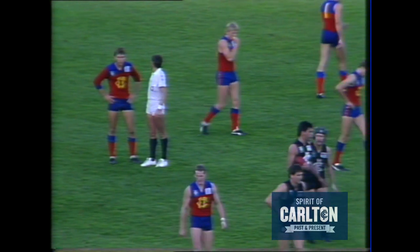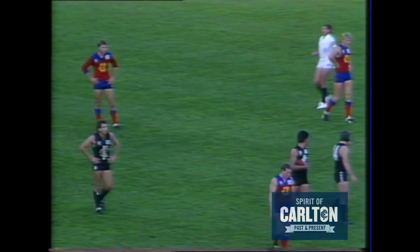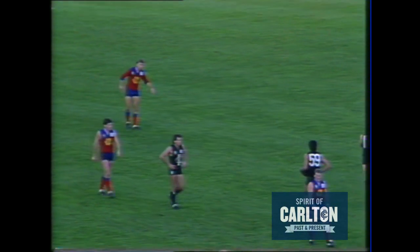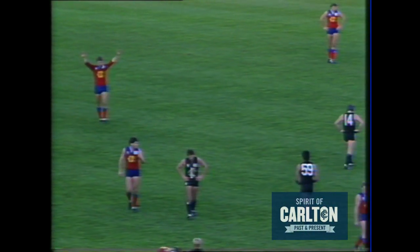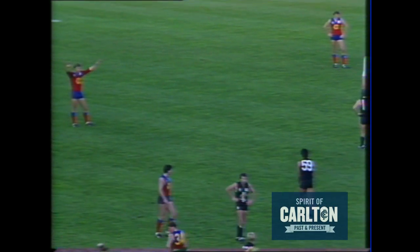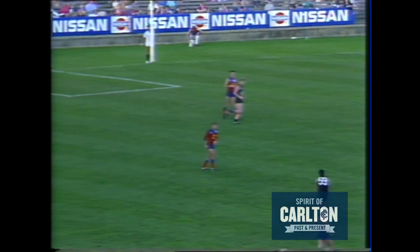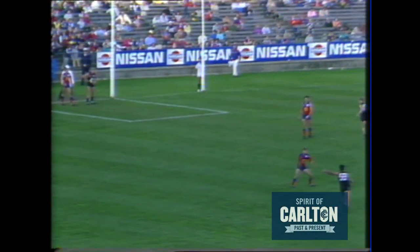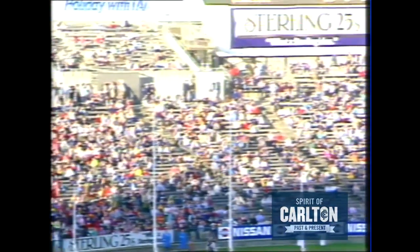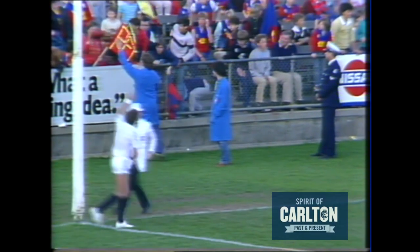Carlton, 13 goals — 86 before the kick of Spiro Corker Mielis, trailing Fitzroy by three points. 20 kicks to Spiro Corker Mielis. He's been a very, very good player. He's eventually got on top of Loken, who started off like a house on fire. Now this will put them in the lead by three points — it'll lift them if he can kick this. He runs out to the right, hooks it back — and it's a goal, and the Blues hit the front.